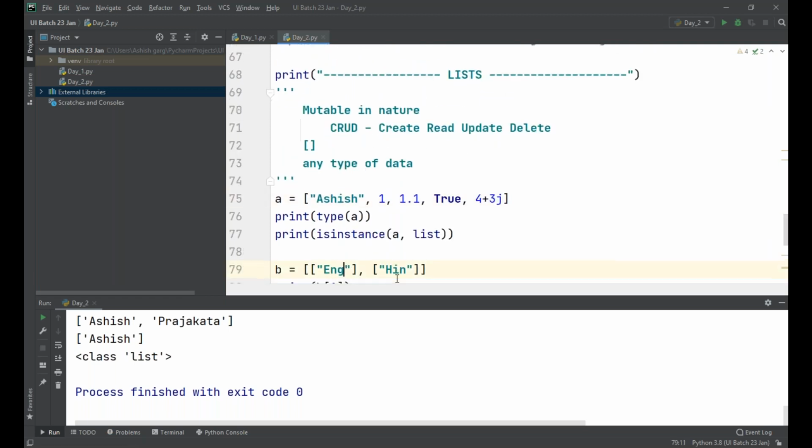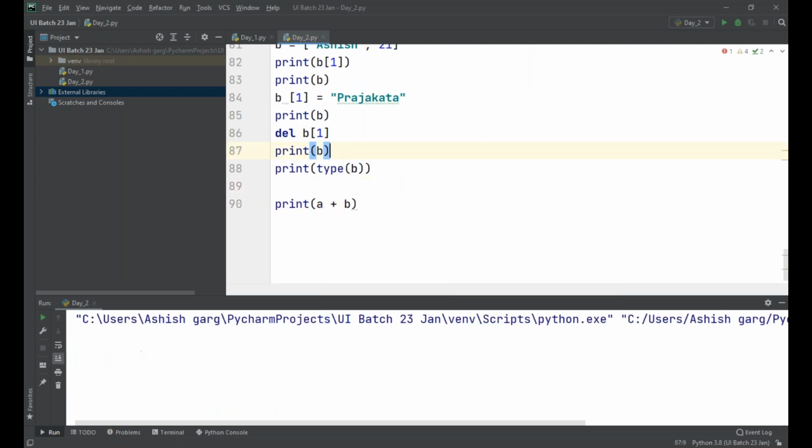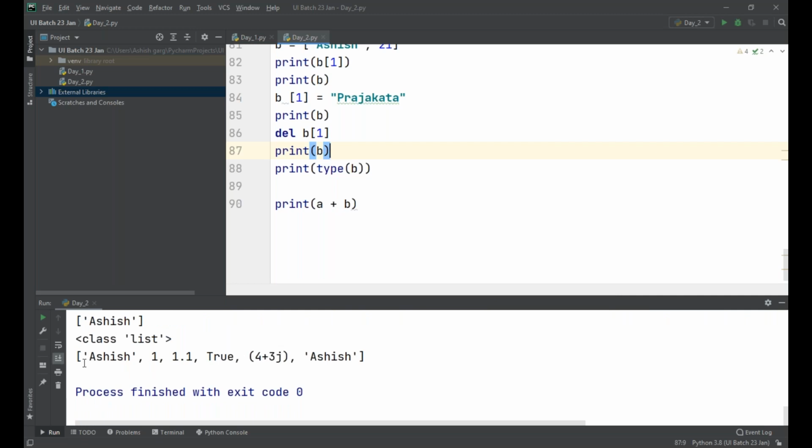This is A and this is B. If I say print A plus B, let's see what it prints. You see, it prints this A as a complete list, and it concatenates the second list. So it makes A plus B one complete list, which is called concatenation of lists.